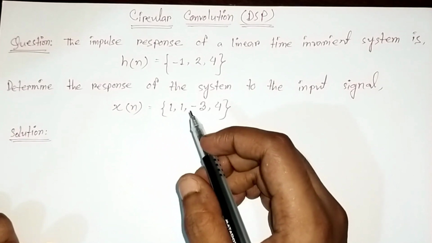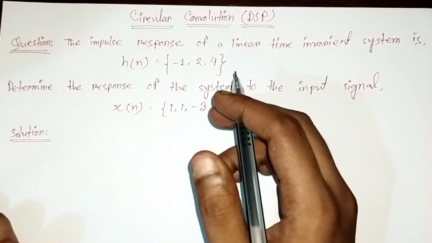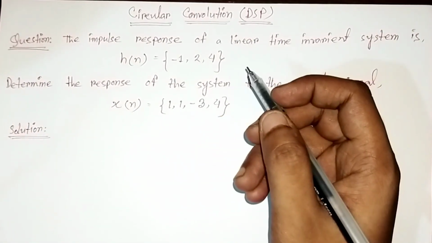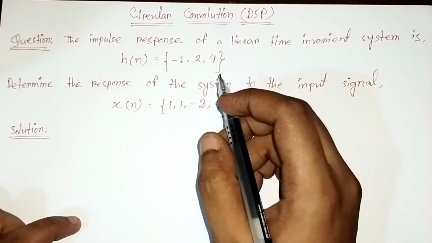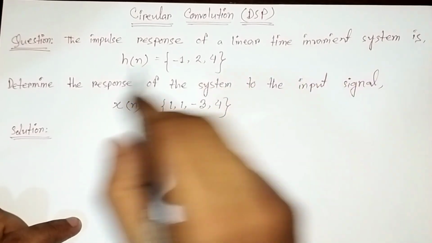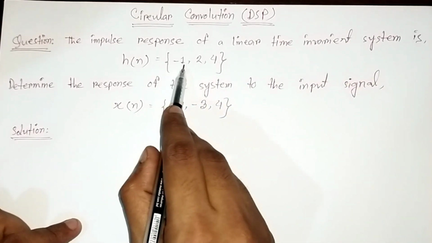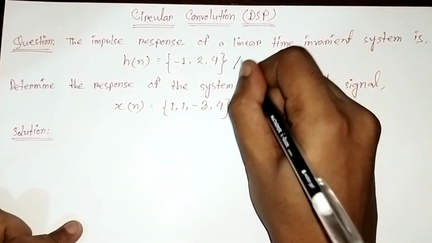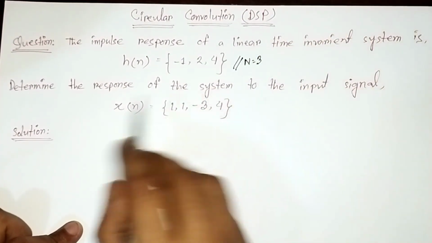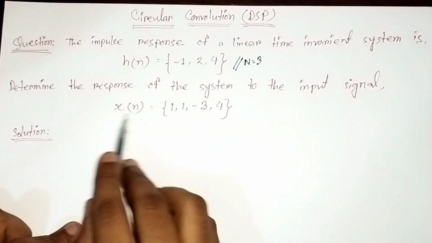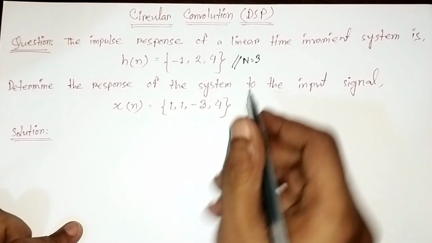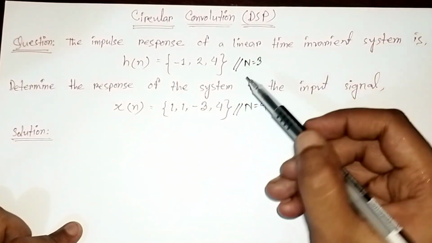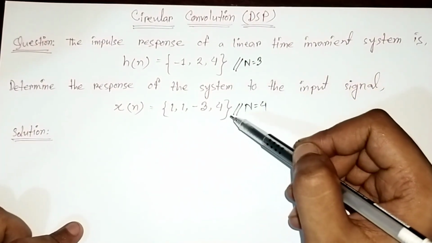So, first of all, let's take a look at the differences between linear convolution and circular convolution. There will be two major differences that you will notice between both of them. The first one is the length has to be equal in circular convolution. That means the length of the sequences. As you can see here, h of n, that means our impulse response, the length is 3, okay? But in our input signal x of n, the length is 4, 1 2 3 4, as you can see. So length is 4. So first you'll notice that these two lengths are not equal.